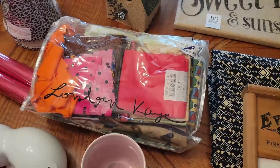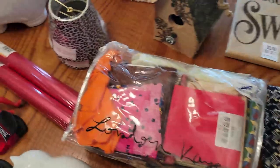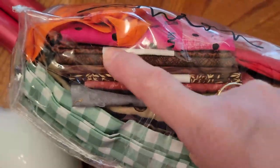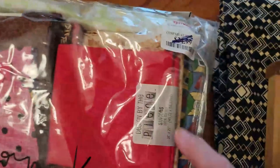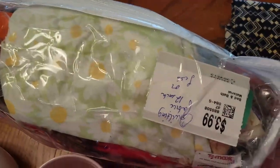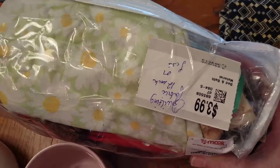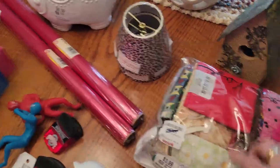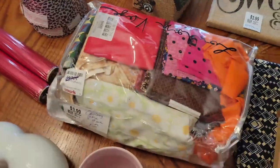I did get this bag of fabric. They've been kind of bagging up smaller pieces. There looks like there's a whole bunch of fat quarters because you can see the paper on them. Those sell all day long for me for a buck, so that's $2 for the bag. They wrote on here 'quilting fabric, 12 inch or less,' but I've found bigger pieces than that — just look at this green one. Either way, I know I'm going to make some money on that, and for $2 it was a good purchase.